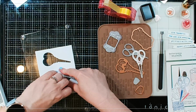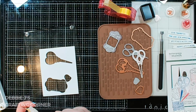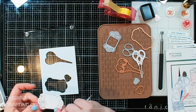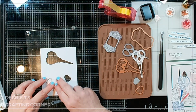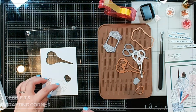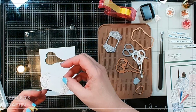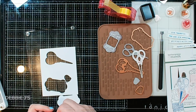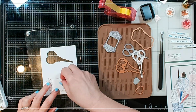I also don't want to move the other panel around at all, so I'm holding it very steady. Okay. So now we're going to have this facing up. And luckily with this die, it's fine doing it this way because it is kind of reversible, so that's fine. But I also am going to have to put tape on the back because I don't want to tape over any of the foil, because if I tape over the foil, it's liable to be removed by the tape. We don't want that. So let's just put that back in place.